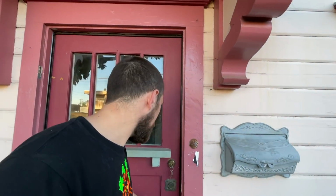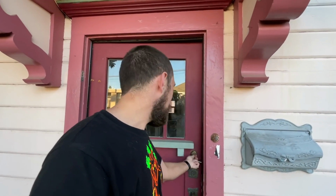I do want to get these units rented pretty quickly though, but then again, people are going to be living next to construction for a little bit. But hey, I think in fairness, if I disclose it to them, it should be okay. Even if I have to take a little bit less up front, it's better to have these things renovated and done.